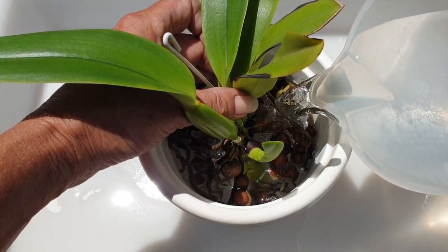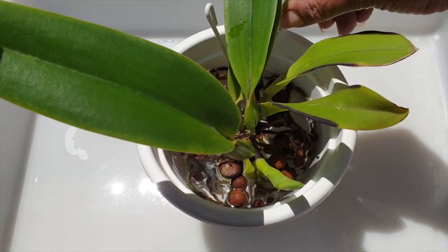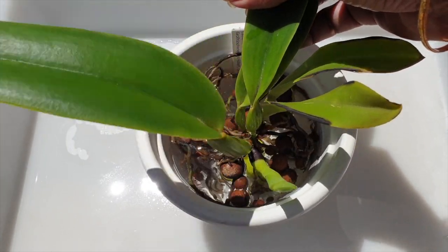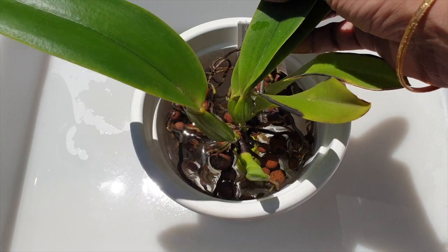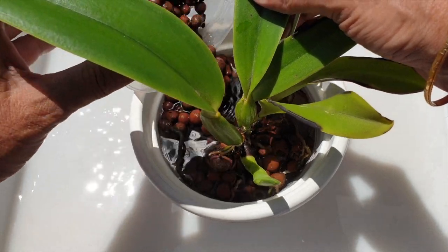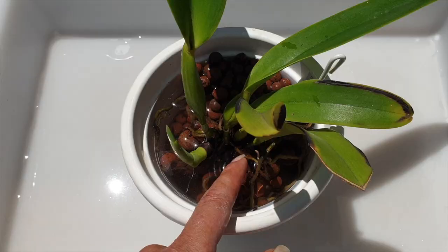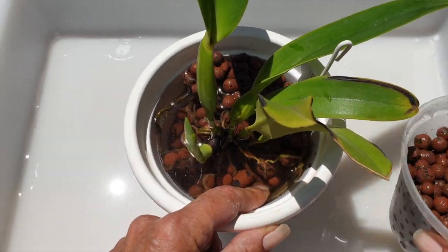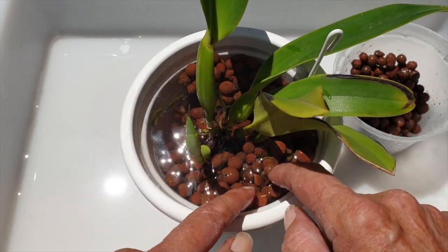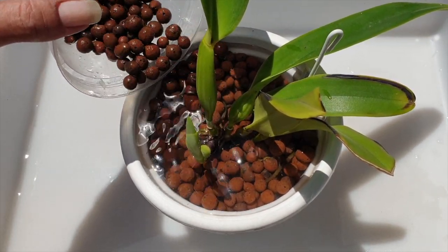So I'm going to fill this one up with water as well before we put the Leca in. And in this case, I'm going to put my tag in first because I've got roots at the edge of the pot and I don't want to be stabbing around blindly, damaging them even further if I did do damage during the cleanup. And how beautifully the Leca just falls into position with its own buoyancy. Love it.